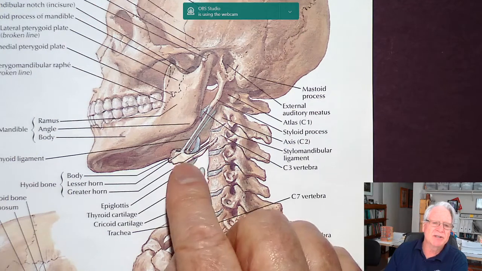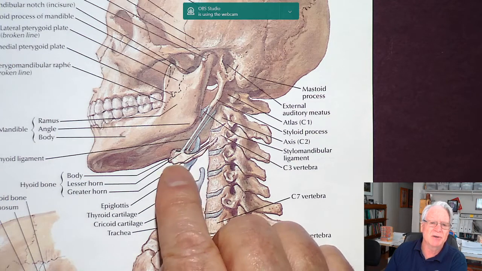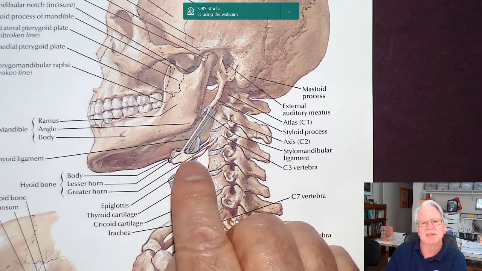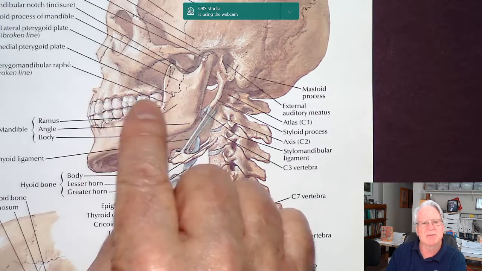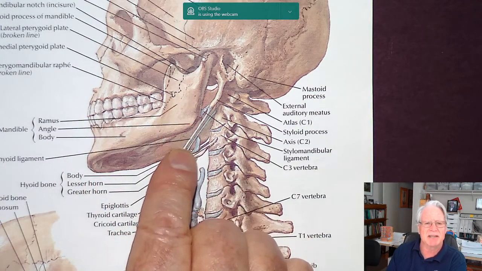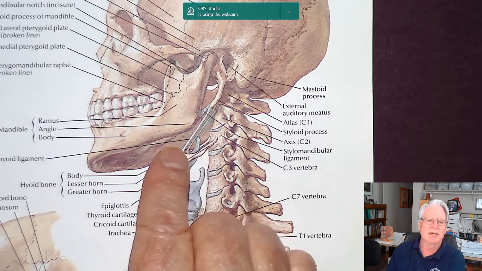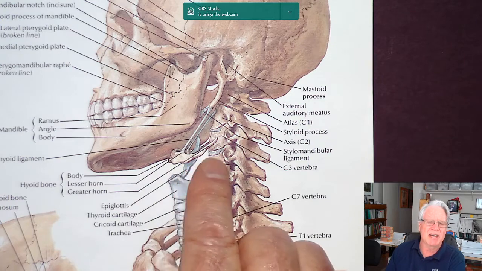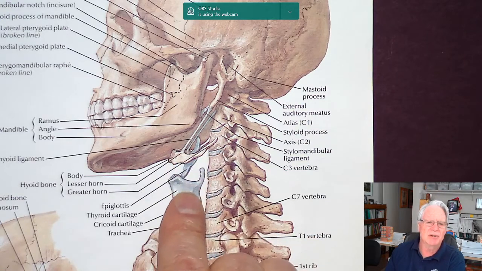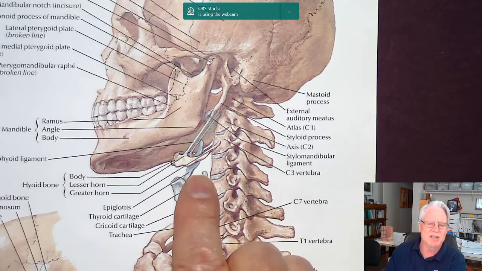So there is connective tissue that they're not showing in this drawing that connects the larynx to the bottom edge of the hyoid bone, and then the tongue, which is sitting here in the mouth, extends down and back and anchors itself to the top of this bone. So on the top of this bone we anchor the tongue, and on the underside of this bone we're going to anchor the larynx. So it sits between that tongue and the voice box.